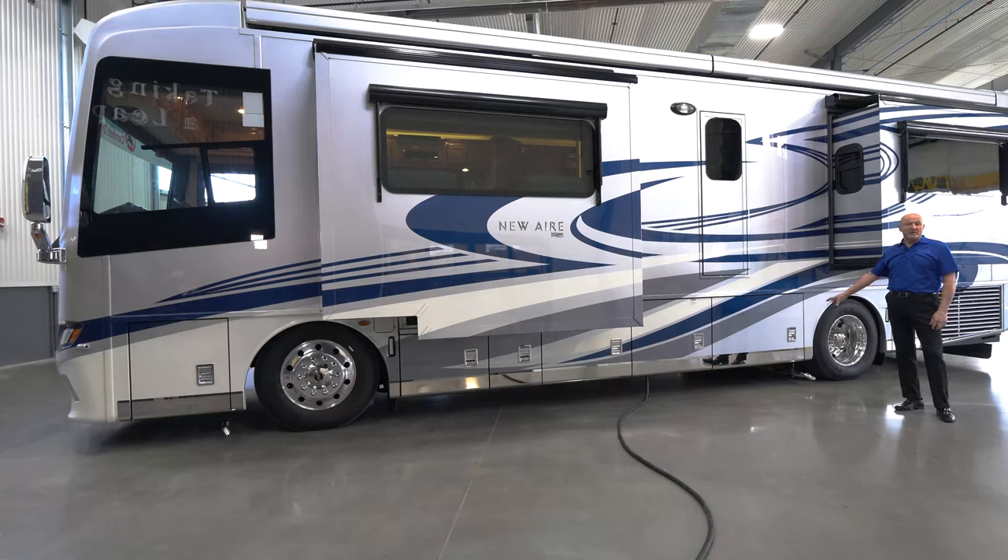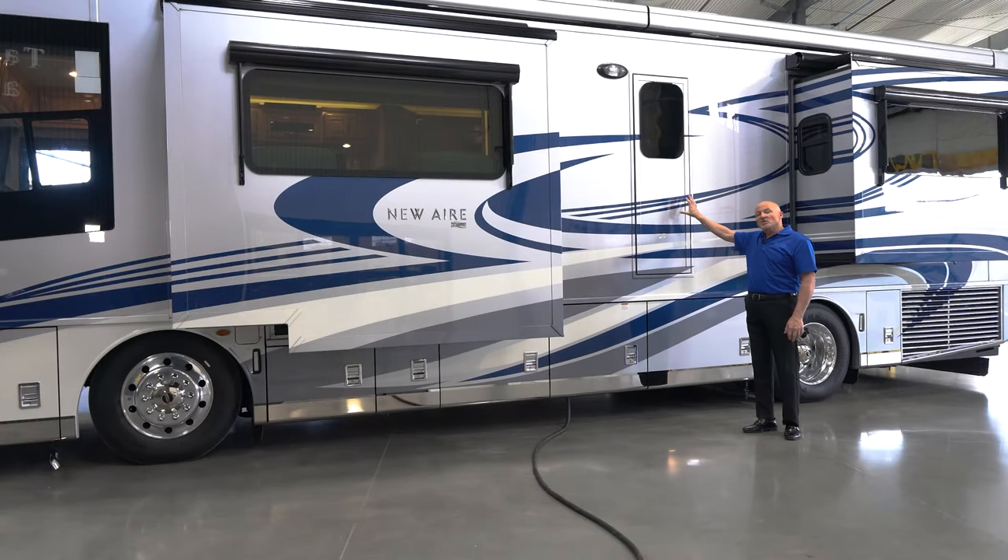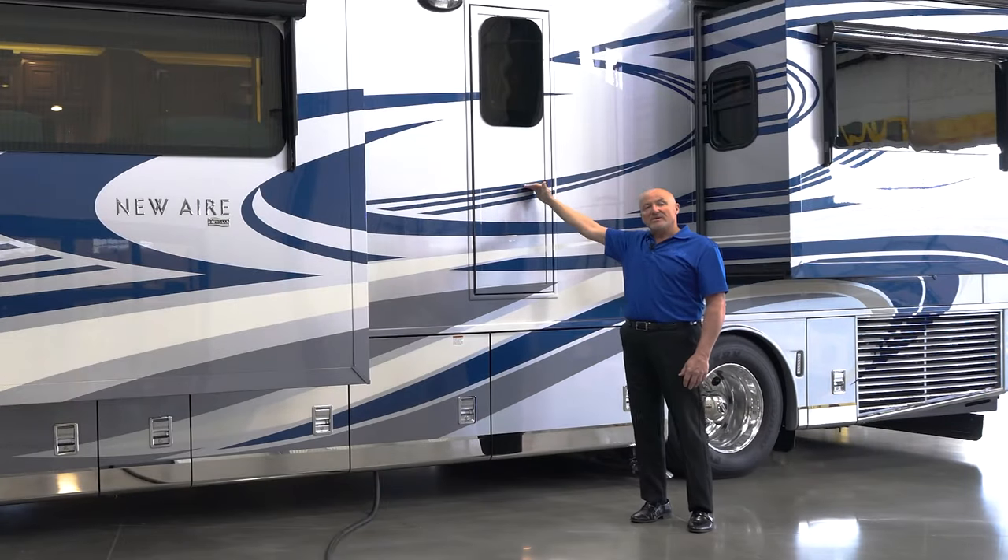In addition, there's a macerator — a very high-level coach feature found again on this elegant small-footprint coach. There's also this door: you cannot open it from the exterior, but from the interior it provides safety and peace of mind as it's an emergency exit door. It has a panel that drops down with a telescoping ladder to reach the ground.